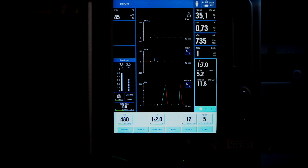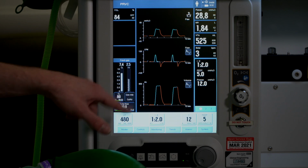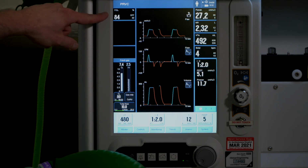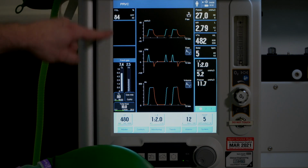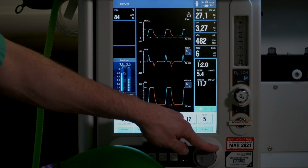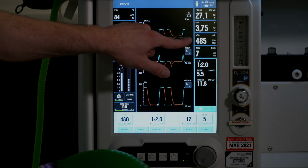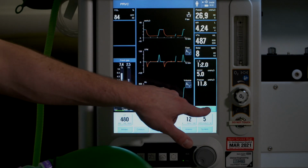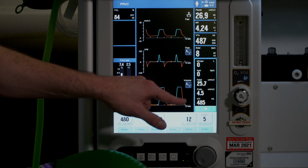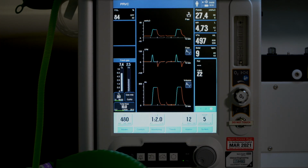You will see as well that you get a lot of information on the screen, which is very similar to the information that we'd have. You'll have pressure, you'll have flow, and you'll have volume loops. You can see that we are measuring the FiO2 within the inspiratory limb, but also we can see that we're dialing this inspiratory limb gas flow. And again, you can manipulate that by touching. You'll also see the peak pressure, minute volume, tidal volume, and if you click on the other numbers, you may get expiratory minute volume, spontaneous minute volume, or dynamic compliance, all of which can be useful to document on the chart.